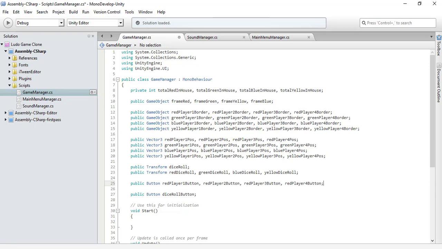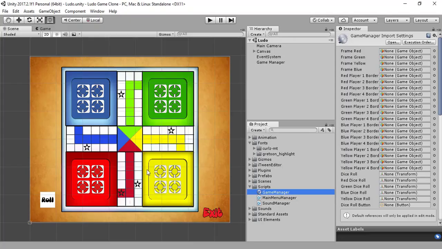These buttons are going to be used for deciding when we can click on these players.